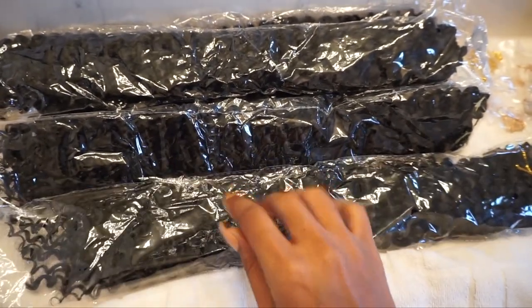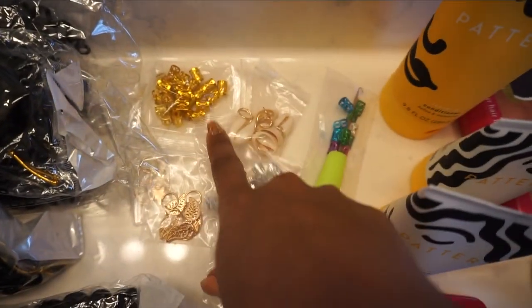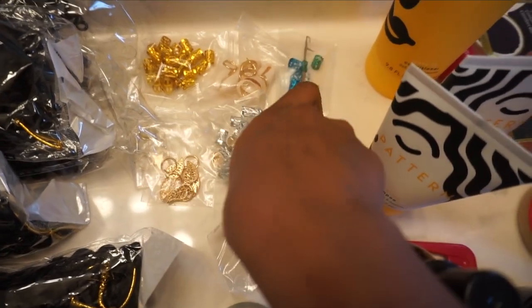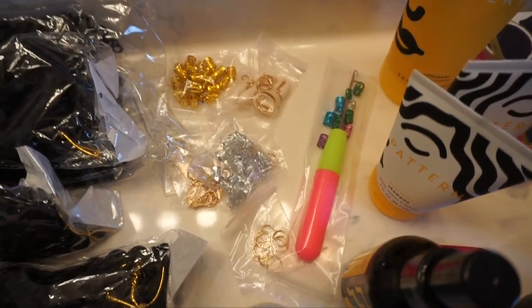So these are all the things that I'm using. This is the hair that I have. I will put the information down below. I got it from Amazon. Then I ordered these little beads to put on my hair as well, this crochet needle, because I want to do kind of the crochet method where I loop it through my hair without using the rubber bands.